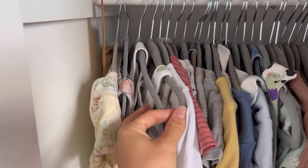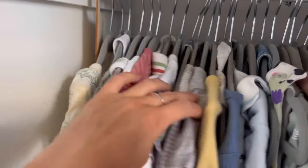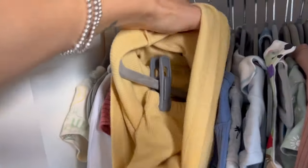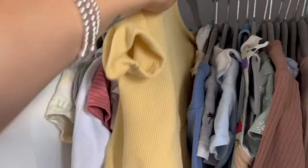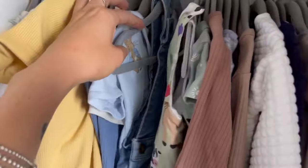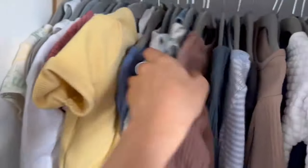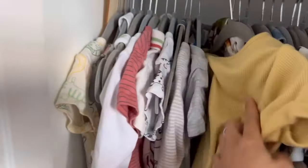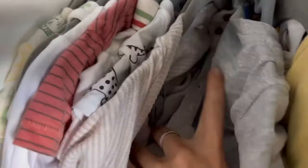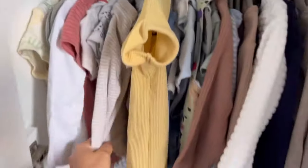His coat hangers, I got them from Amazon, but you can actually get the clips as well. So if I find one that's got a clip on it, this one, for example, it's a little pair of shorts as well. And you can just put the shorts and the t-shirts together. So it's just nice and easy to grab a full outfit. There's a few different ones on here that are just like little outfits and just coordinated together. There's another one, for example, and it's just got the trousers clipped onto it, so it's just nice and easy.